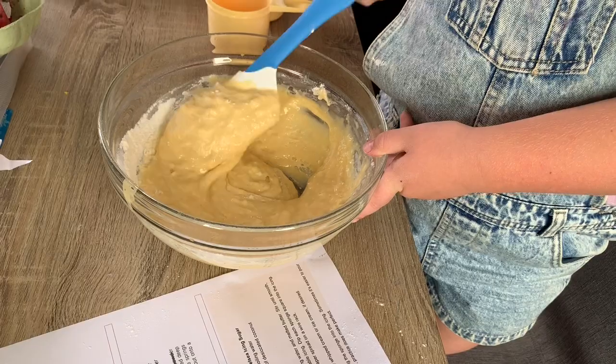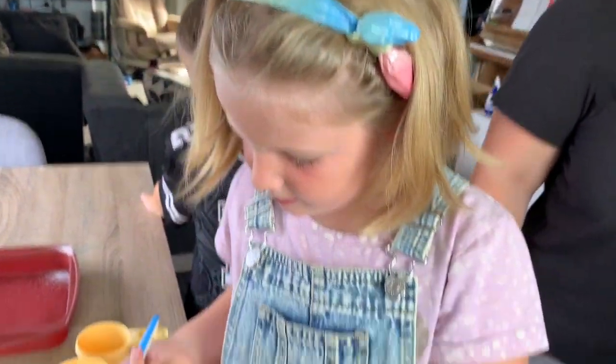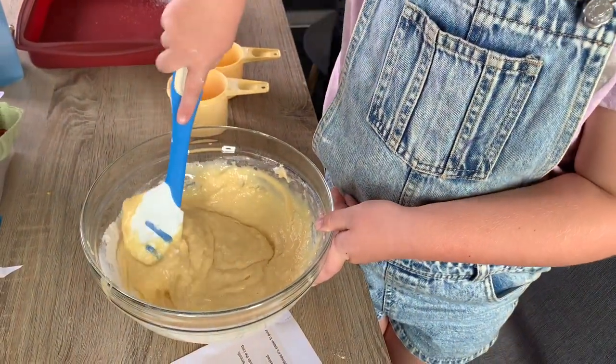I didn't say fold, I know. I didn't fold that either. I didn't fold it before the butter either. And well, mine turned out. That's not how you fight.